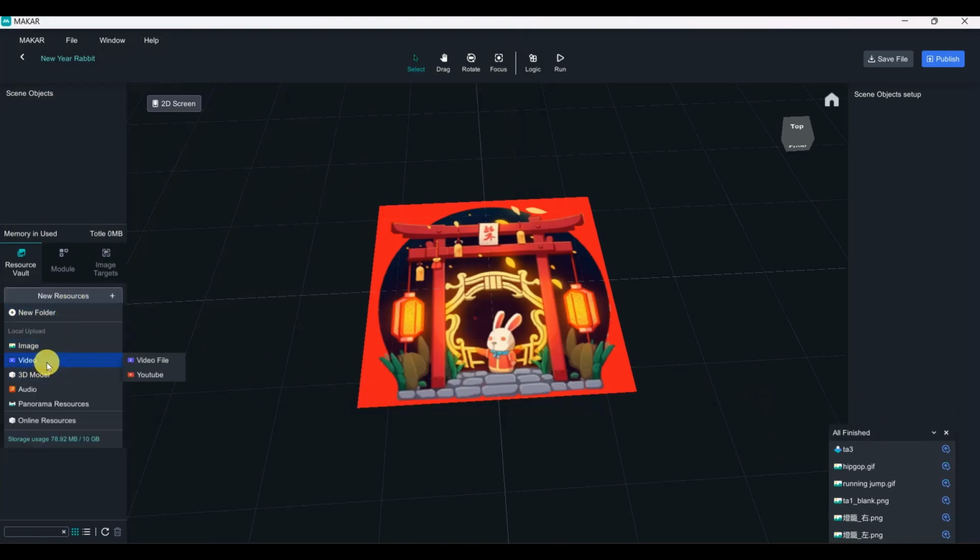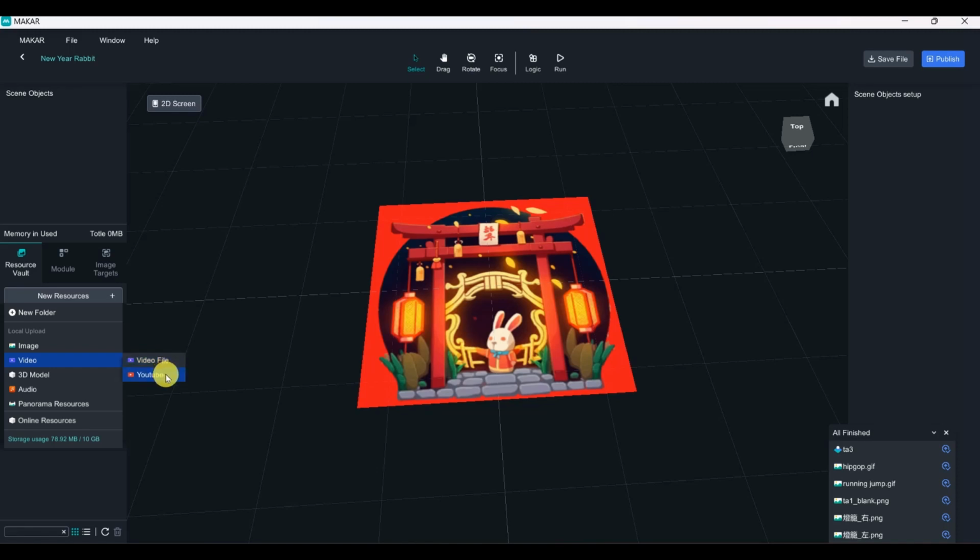And the second thing is I'm going to upload a video. So for video files in MAKAR Editor, there is a limitation, which is the file is limited to 20 megabytes. If your file is too large, which could be because your video's quality is too great, then I recommend you upload your video to YouTube.